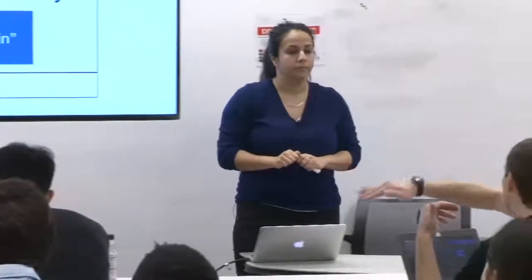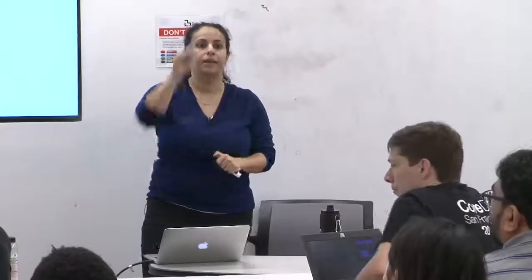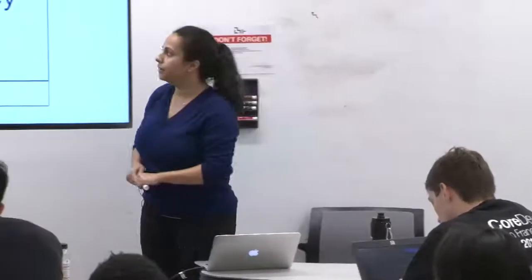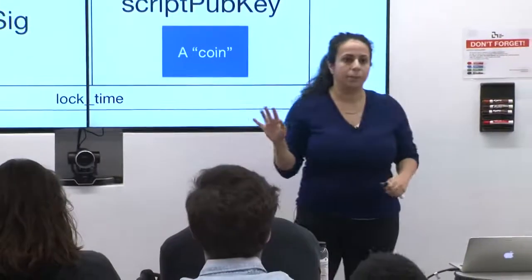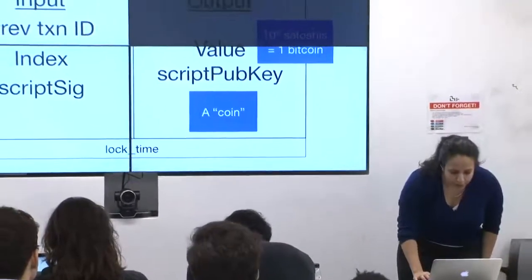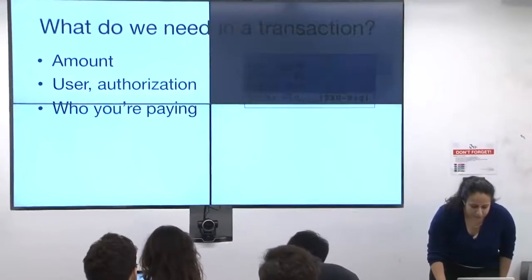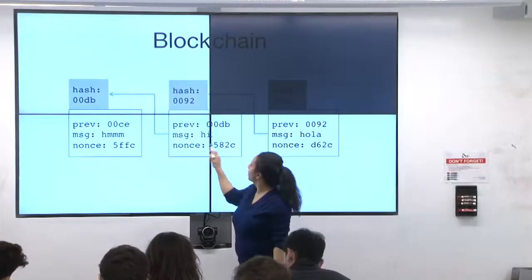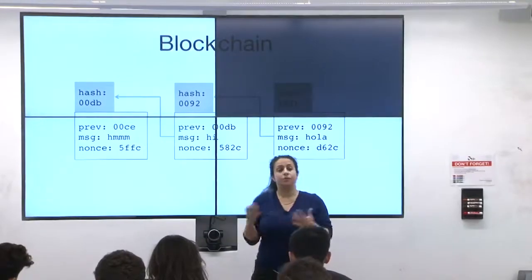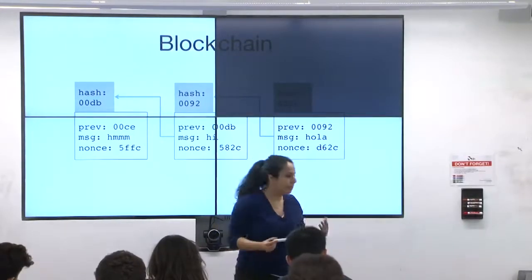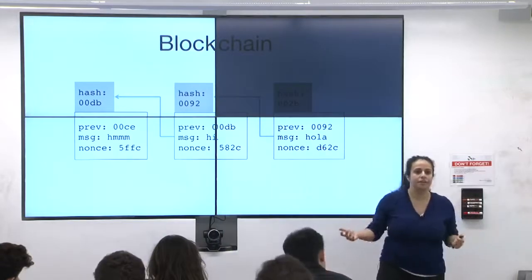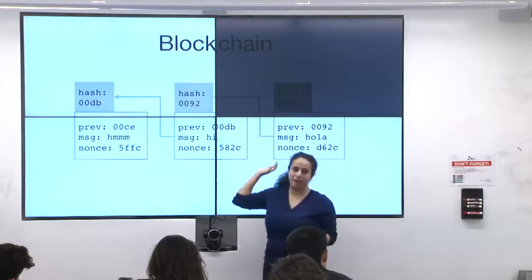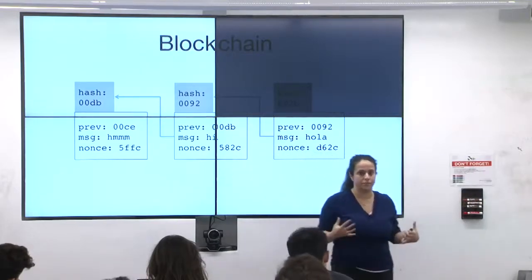Yep. It's also possible with multiple inputs. So where does the name chain come from? Is it more like a tree? That's a good question. If you go back to the slide where I was showing, this is where the name chain comes from. What we're talking about right now is what goes inside each block, and what goes inside each block are transactions. For the moment, you can pretend each block only has one transaction in it, but a block can contain a set of transactions. The chain part comes from how we actually chain these blocks of transactions together.